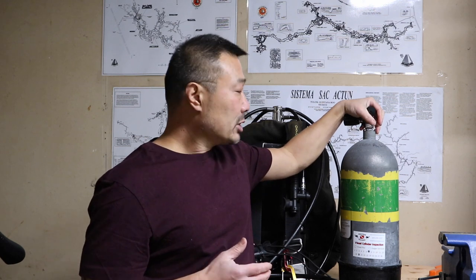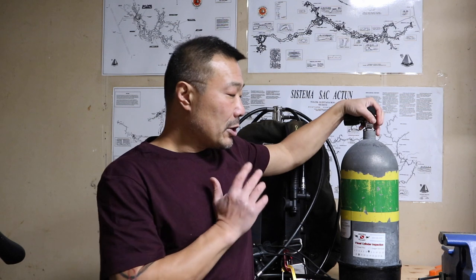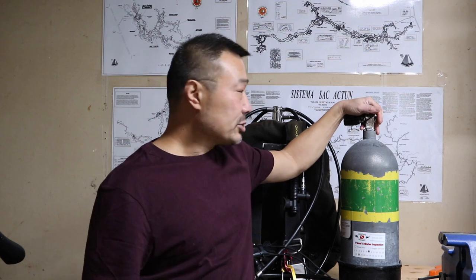Oh, and the reason that I use a steel tank versus an aluminum tank, which is incredibly common all over the world, is that the steel tank is more negative in the water than the aluminum tank. With an aluminum tank, by the time you breathe it down to say 300 psi or 500 psi, the tank becomes very buoyant in the water, and you have to compensate for that by wearing more weight, which is just more stuff to carry around on you as you walk into the water. It's very annoying. So I like to use a steel tank simply because they're much more negative in the water, and it means that I have to carry less weight overall.